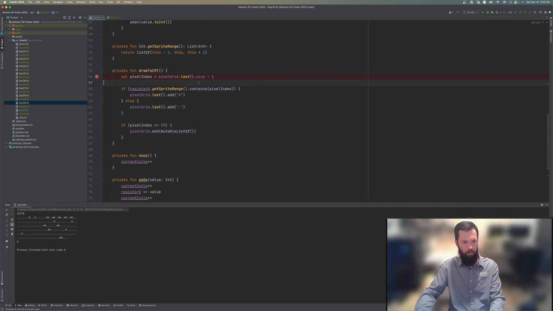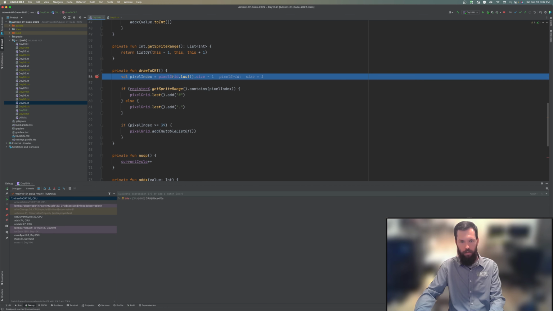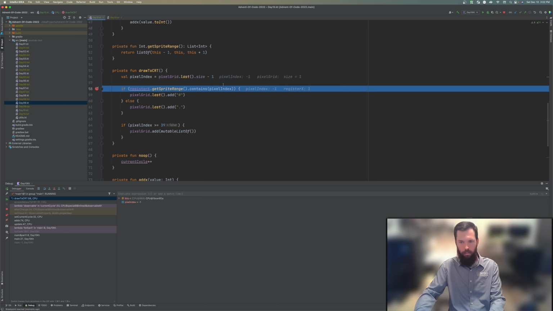Oh, that made it worse. Okay. So let's run this and see. Pixel index. Oh, right. I'm taking the size -1. Size was 0. Because pixel grid, yeah, okay.